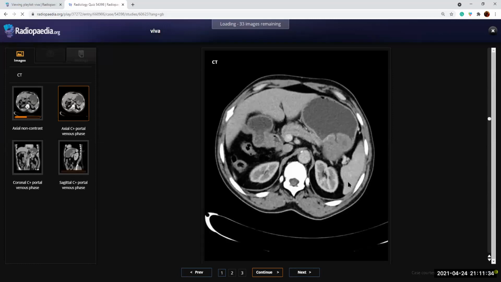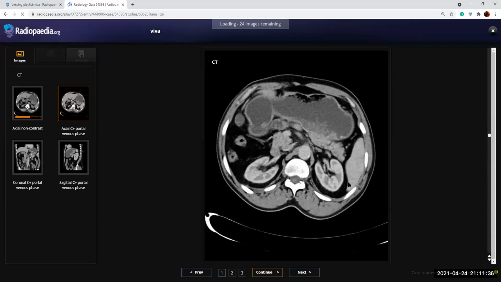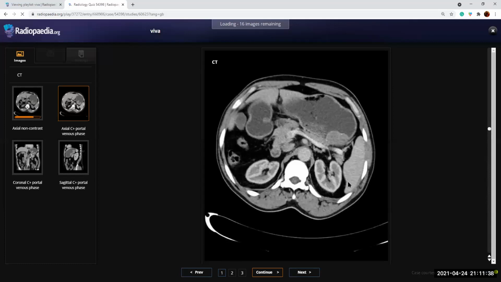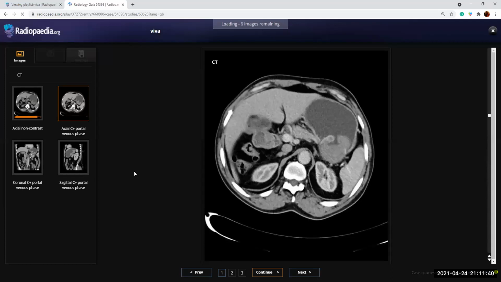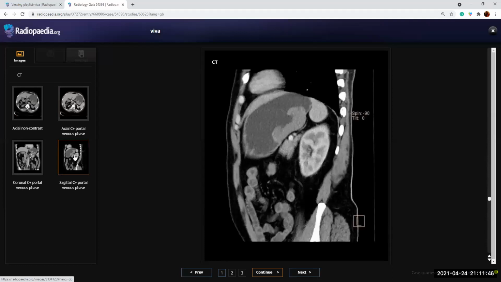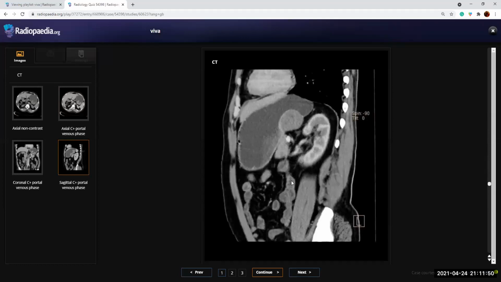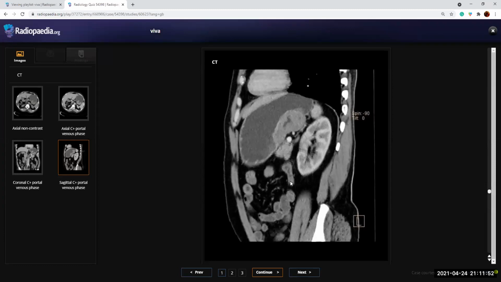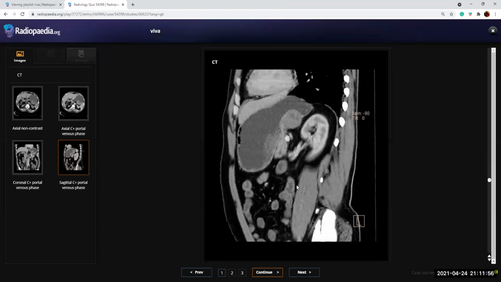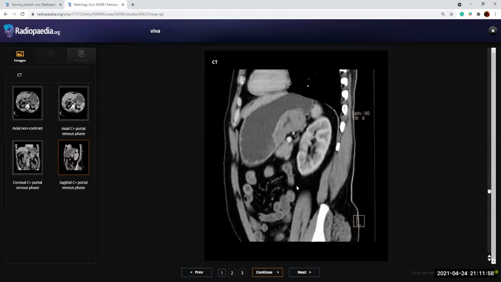It doesn't show any necrosis or any calcification within it. So it's a well-defined enhancing mass lesion seen along the posterior wall of the stomach. I cannot see any gastric inflammatory fat stranding or spread in this. So this is a single lesion in the stomach with enhancement.